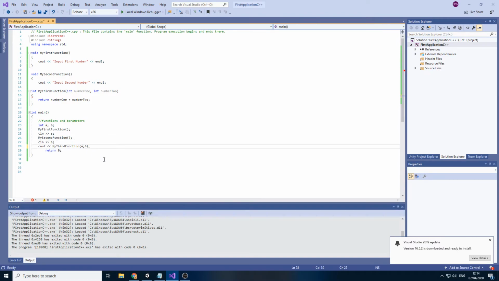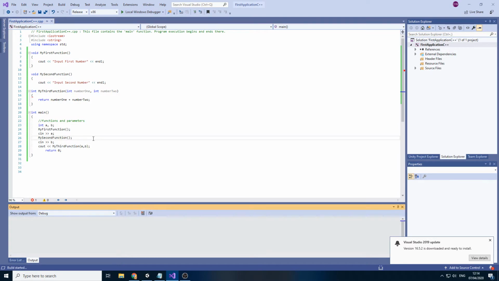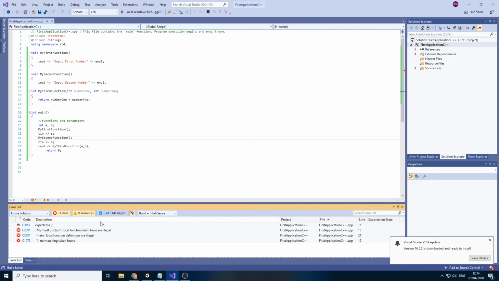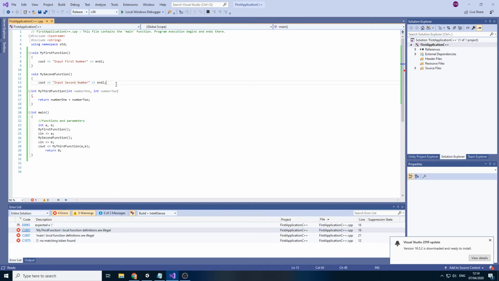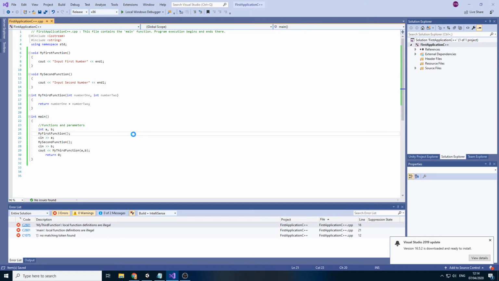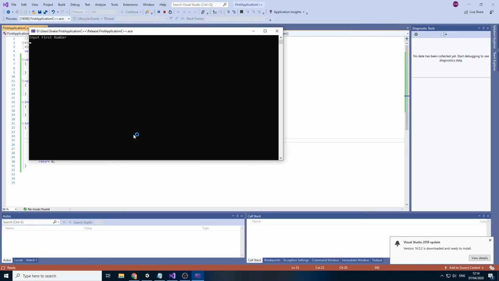And then if we change this to a and b and press F5, then we get a quick error. Where do we have our little problems? There we go.